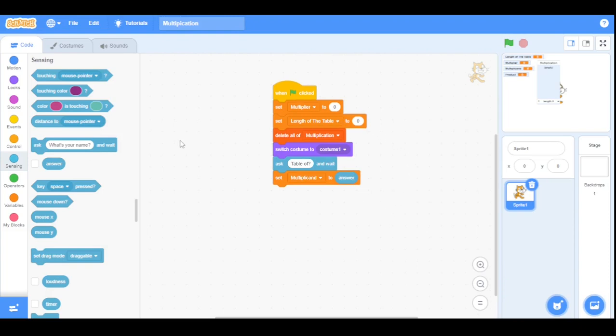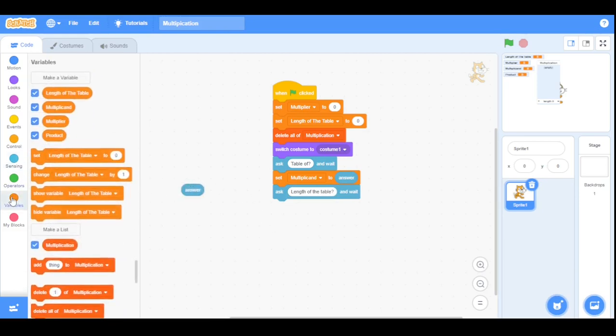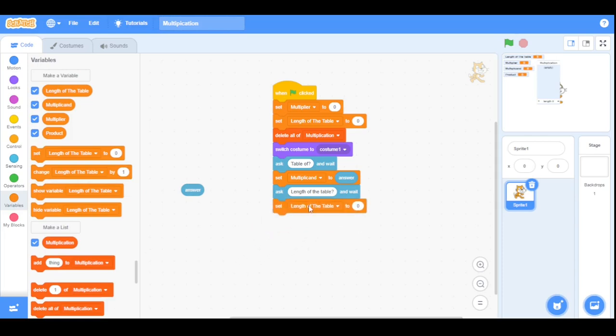And then it will ask the length of the table. So let's do it. And then we will store that value into the length of the table variable.